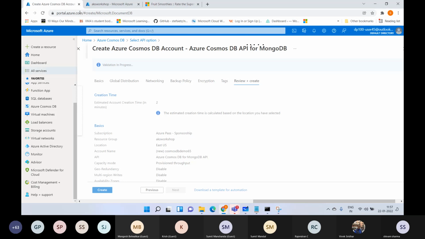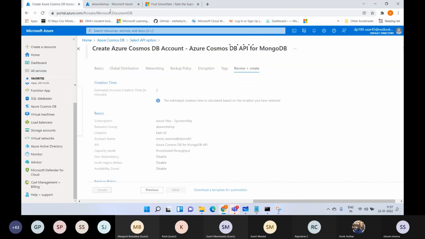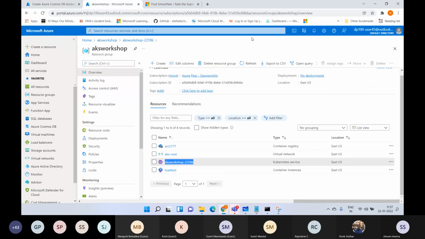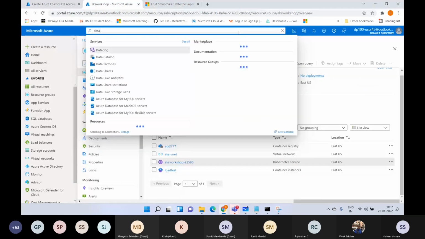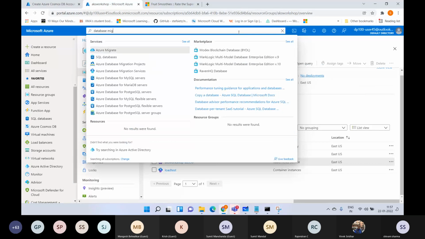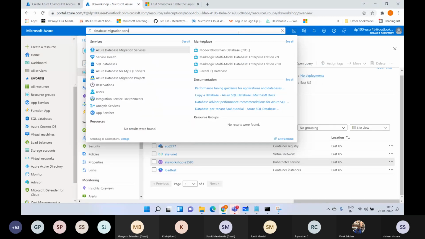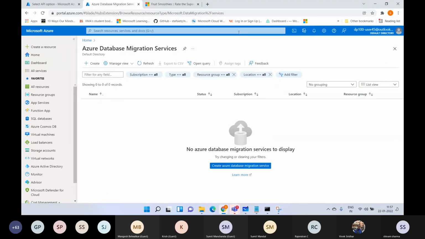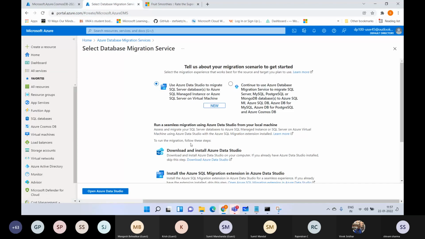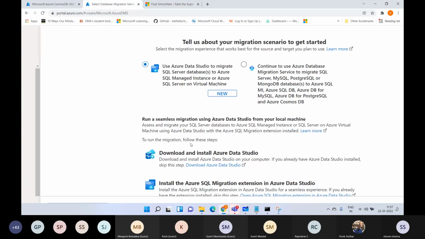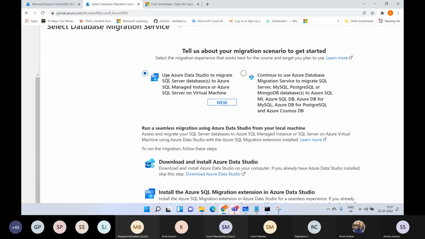Okay. Now, for the part of the migration, there is a service which is called database migration service. So we will just go to database migration service over here like this and create. And once we create, it gives various scenarios. So if I can zoom in and if you can read over here, use Azure Data Studio to migrate SQL to SQL managed instance and so on and so forth.